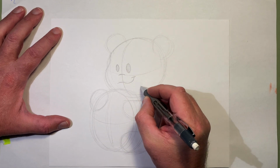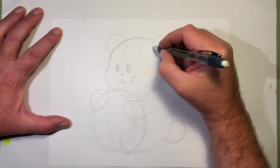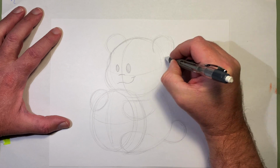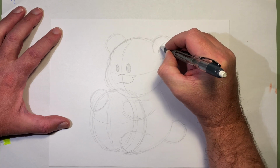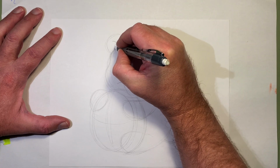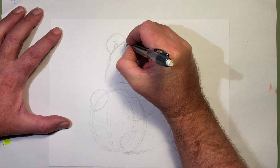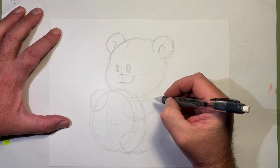Okay, there's that mouth, a little straight line there. I'm going to make him like a little smirk. Top of his head, his ears there. It's the shape I'm just carving out, and this is nowhere complete. Even when I finish this at the very end, I would take it and make it a lot tighter, and I'll come back and clean up the line all the way through.